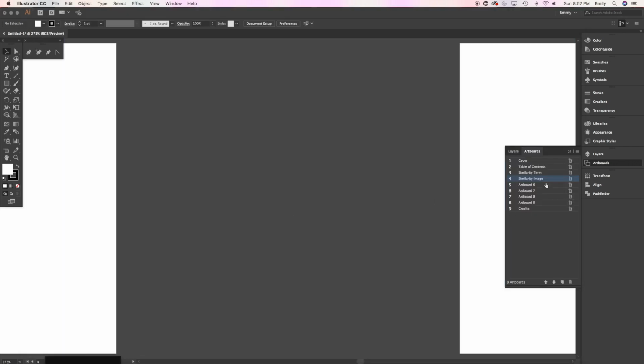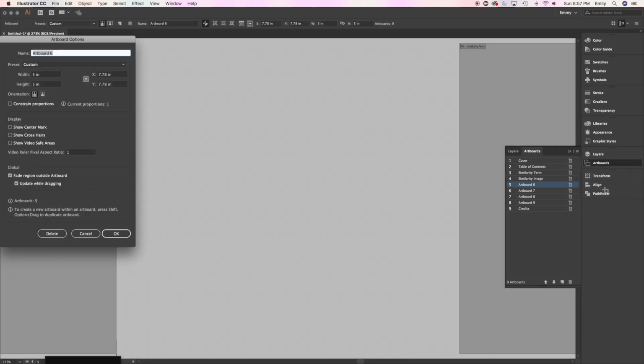So we're going to need to add some pages because each of these pages is going to need a term page, and so proximity term.